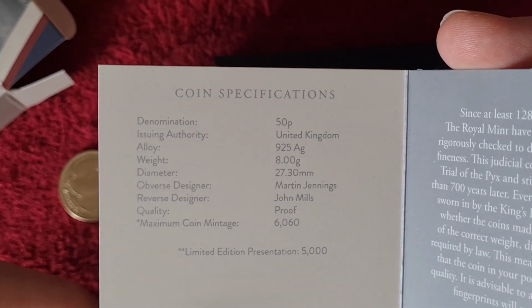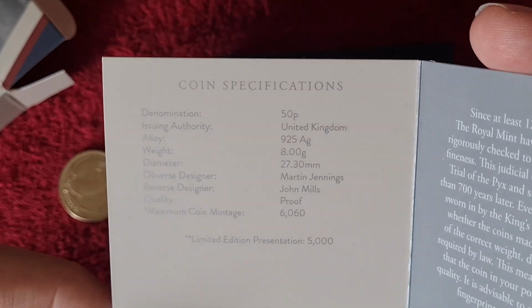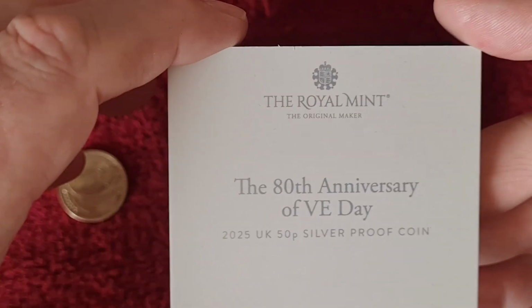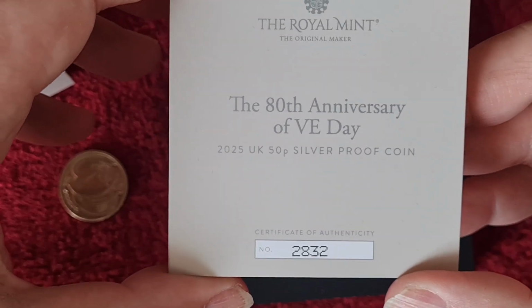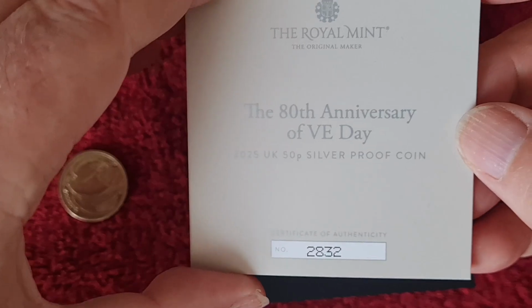Those specs are there on screen, and I'll put them up on top of the screen in a sec from the Royal Mint website so you can read them a bit better, because silver on that color background is not easy to read. It might come out all right on the screen, but for me on the camera, it's a nightmare. But as you can see, this one is number 2832 of 5,000. So I'm quite chuffed that I managed to get one anyway.